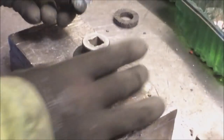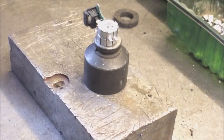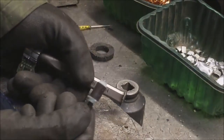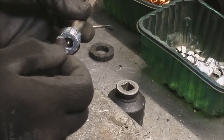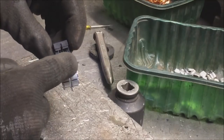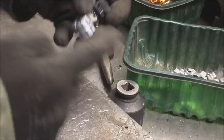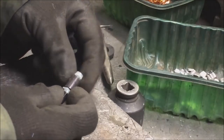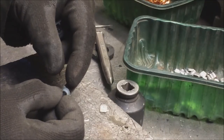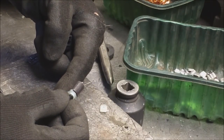So I want to get that drive out of there, so I'm going to stick it on top of that socket. I'm going to give it a tap, take a punch straight through, and in this case it's a little magnet. So that magnet's spinning round inside them copper coils, or should I say, when you apply electricity to there, you induce an electromagnetic field, which I guess is alternating. Well, it's a direct current, so it can't be alternating, but anyway, it creates a magnetic field, which of course has a north and south pole, so the north will be attracted to the south, will be repelled from the north.